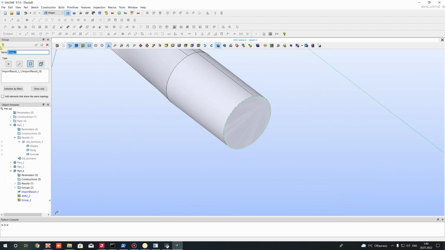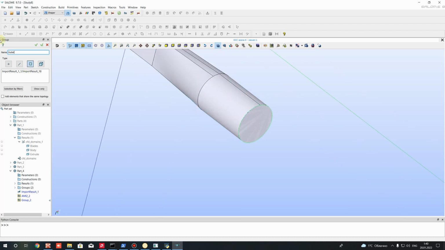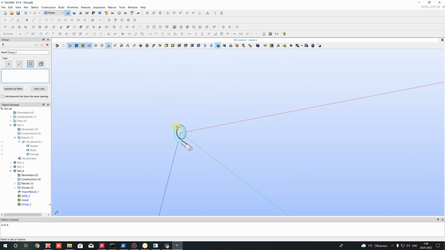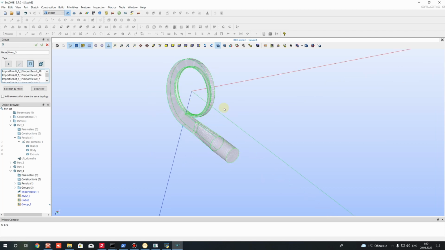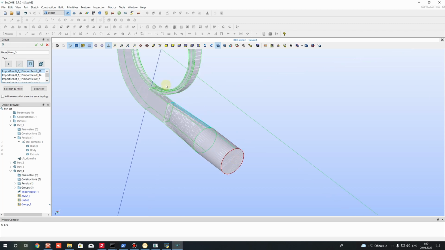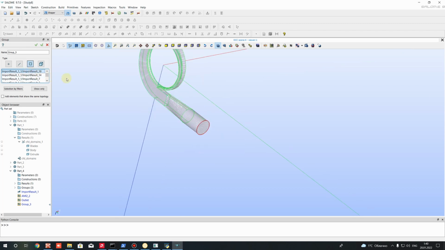Let's call it outlet because it's the last surface, and let's press apply and continue. After that, let's choose all faces of our Volute and let's delete some surfaces for outlet and for EMI interface surface.